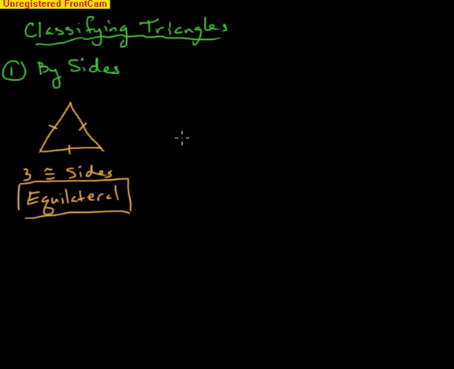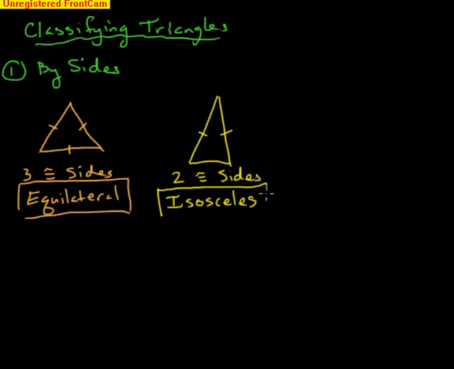Now, let's go down the list. Next. Okay. What if we have only 2 congruent sides? Well, if you only have 2 congruent sides, this one is called isosceles. Okay? It's an isosceles triangle. Now, some books will throw the words at least in front of the 2 sides. At least 2 congruent sides. Because technically, an equilateral triangle is also an isosceles triangle. So we can kind of make that connection. An equilateral is also an isosceles triangle because it has at least 2 sides. It's just more special because it has 3 congruent sides.